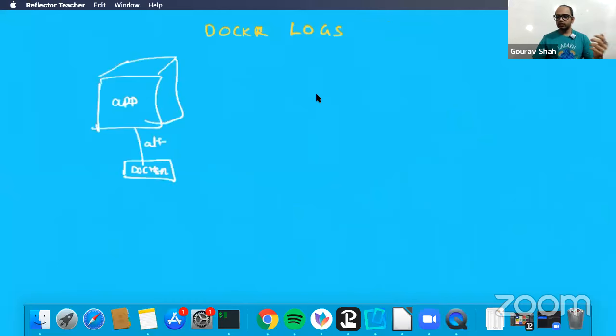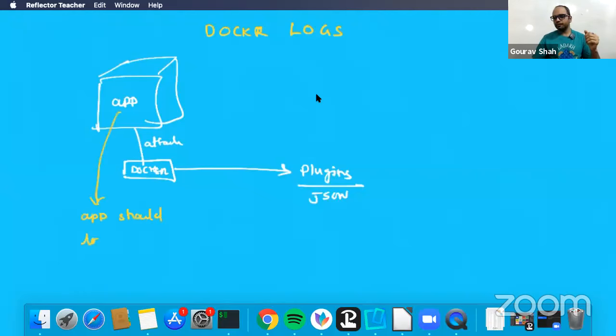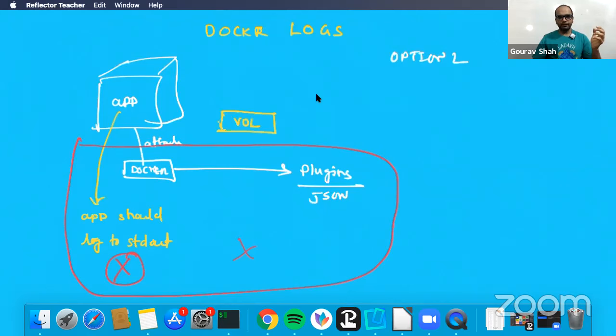So this is the assumption, right? Docker attaches to the application and then it uses one of these drivers. Now, what if this assumption is not true? What if you're writing to a log path? So option number 2 is to create a volume. There are ways to create volumes, either a local volume, a network volume, whatever it is. And then you mount that volume inside the container. Create a volume, mount it inside the container, to let's say var log XYZ, so that whatever your application is writing is actually going to this volume.